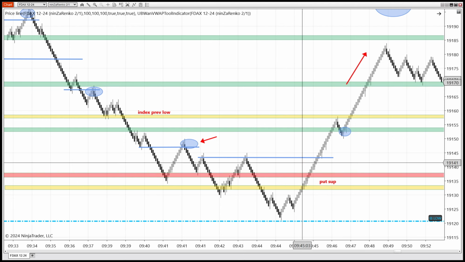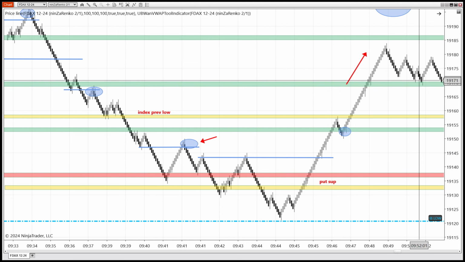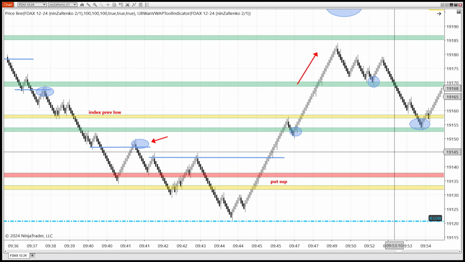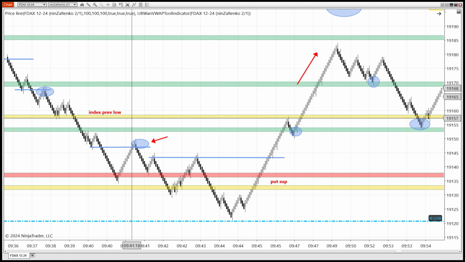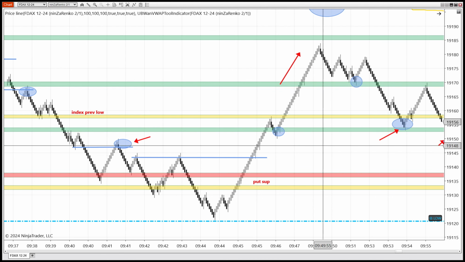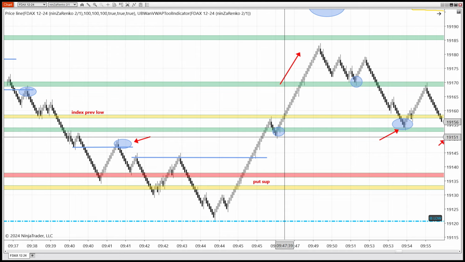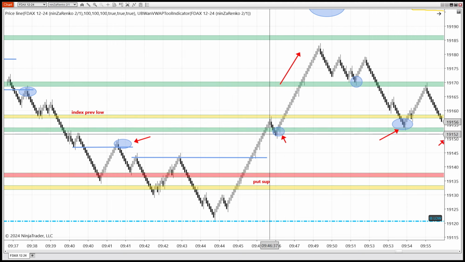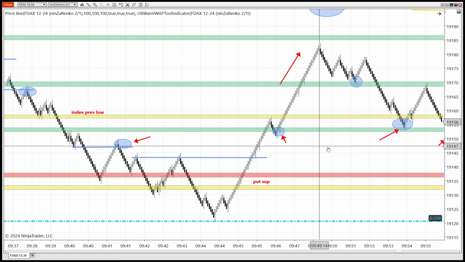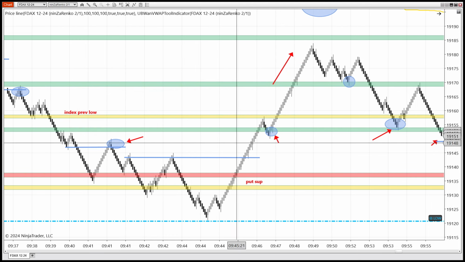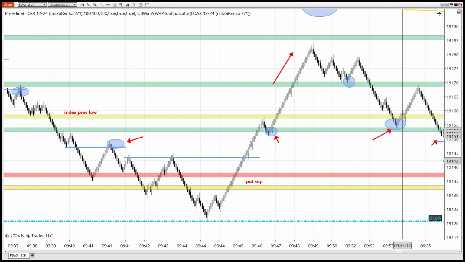Simple setup again. Break of structure, break of the zone, and here we got a retest of a zone. So this was a long. Structure broke again. This is a combo zone, index previous low, gamma zone. So we were interested to go long here. This was a higher risk setup I called out, and not everyone took. Fast break, retest. This was the good one. Here, breaks of that combo zone, retest, follow-up.